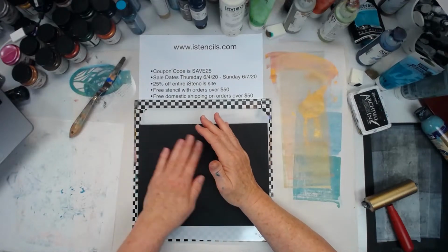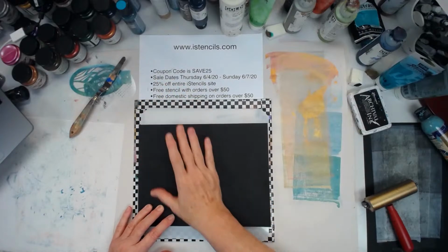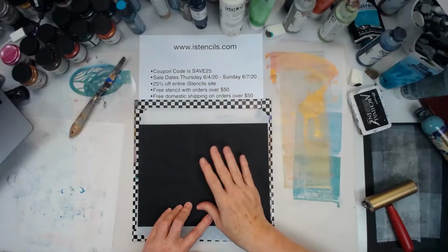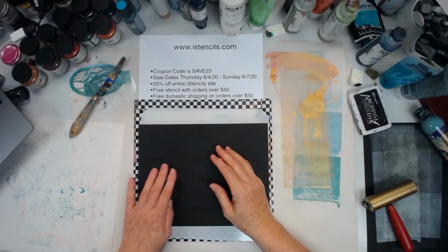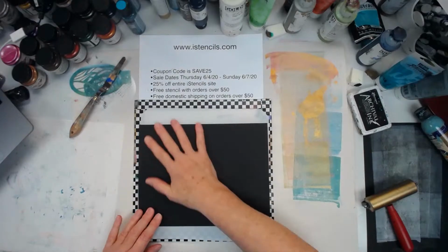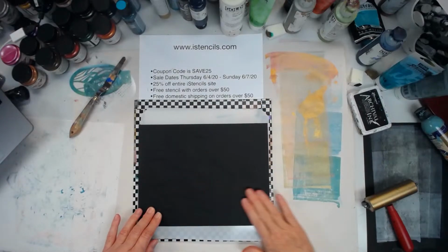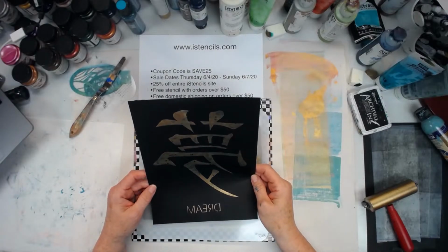Oh, you're right, Gray. It's going to be backwards. Close, but no cigar. Hey, Linda. So pretend I did this correctly. Which you have to do so many times when you're here. I'm talking too much and looking at everything else except for what I'm doing. So it's backwards, although still pretty cool.